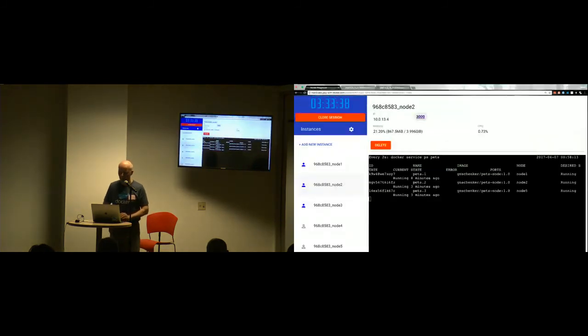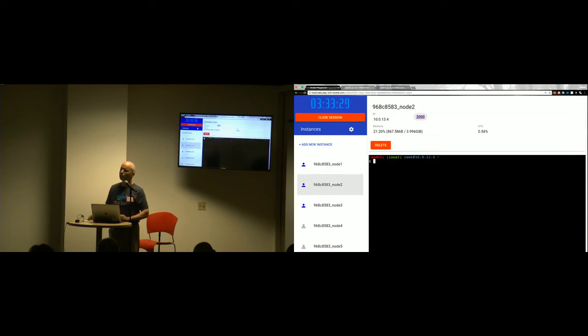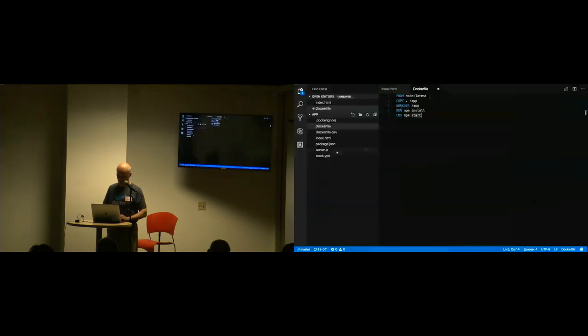Okay, so I have scaled. The next thing I want to show is that I can actually upgrade an image. For that I need to cheat a little bit because I don't remember the command.